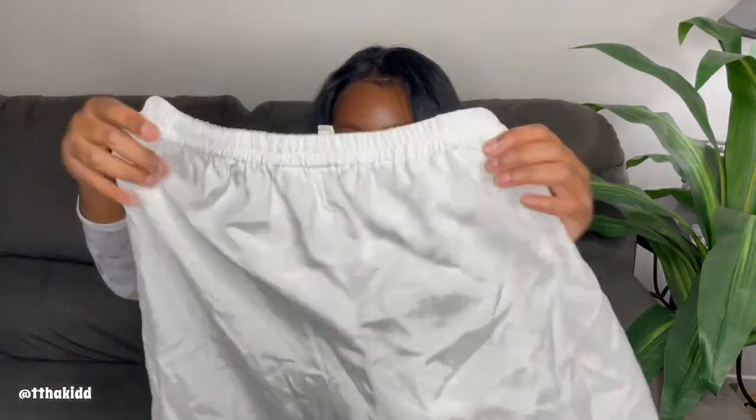Next are these vintage linen pajama shorts that are pretty cute. I realized they are vintage Victoria's Secret, which is such a steal since I basically got them for free — resellers on Depop and eBay charge quite a bit more for vintage Victoria's Secret items. They cinch at the waist and then are very loose and open in an A-line cut at the bottom, with satin cuffing at the hem.